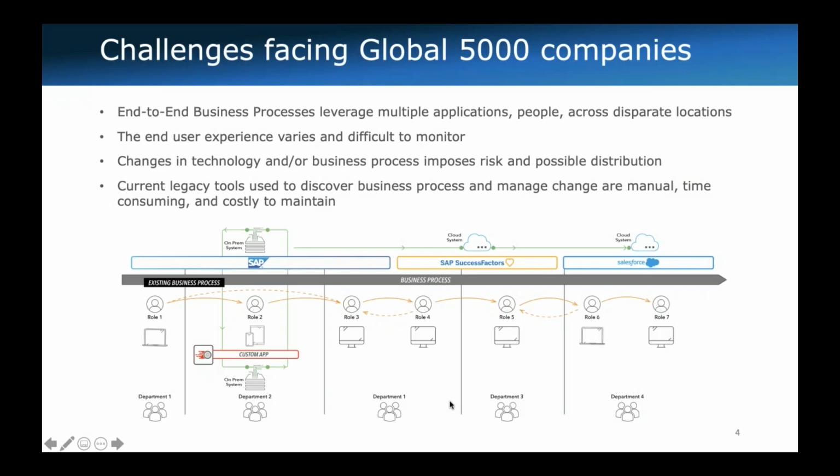A lot of people are subject matter experts in a specific part of the process. They may understand how sales orders work or how customer orders come into the system, but they may not be experts in how the warehouse management system allocates inventory, how things are picked, packed, and shipped, or how the finance department does the billing, say the net terms and things like that. So we find it's very difficult to monitor this end-to-end user experience and understand what people are doing.